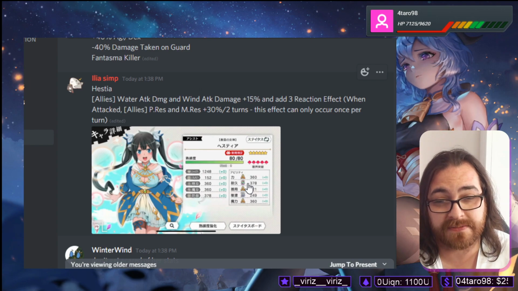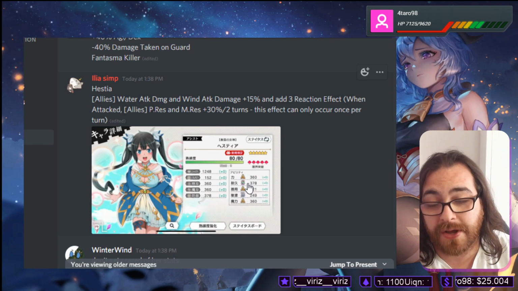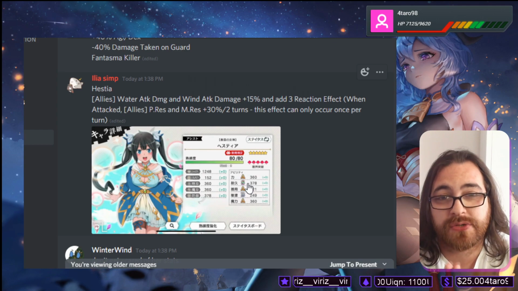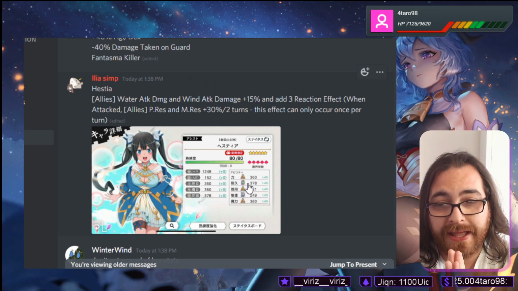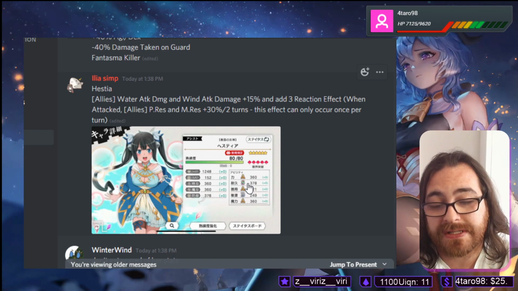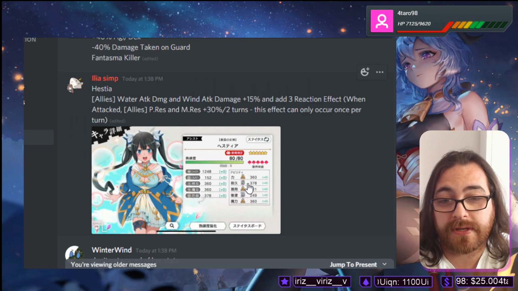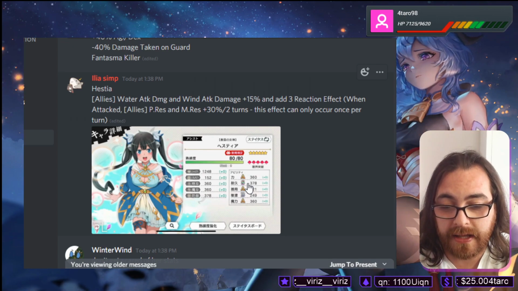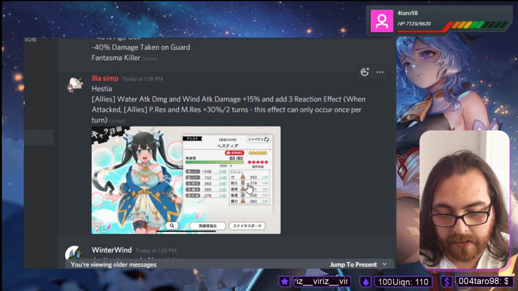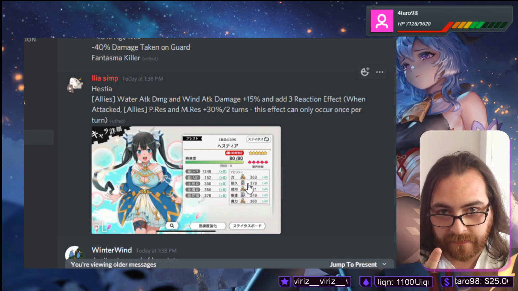Allies physical resist and magic resist plus 30% for 2 turns. This effect can only occur once per turn. So every turn the person that this assist is attached to gets attacked, it increases the entire team's physical resist and magic resist by 30% for 2 turns. This can only occur once per turn, which is cool. Like, say if you've still got 1 turn left on it, and then you get hit the next turn and the next turn and the next turn, you'll have that 1 turn remaining from previously.